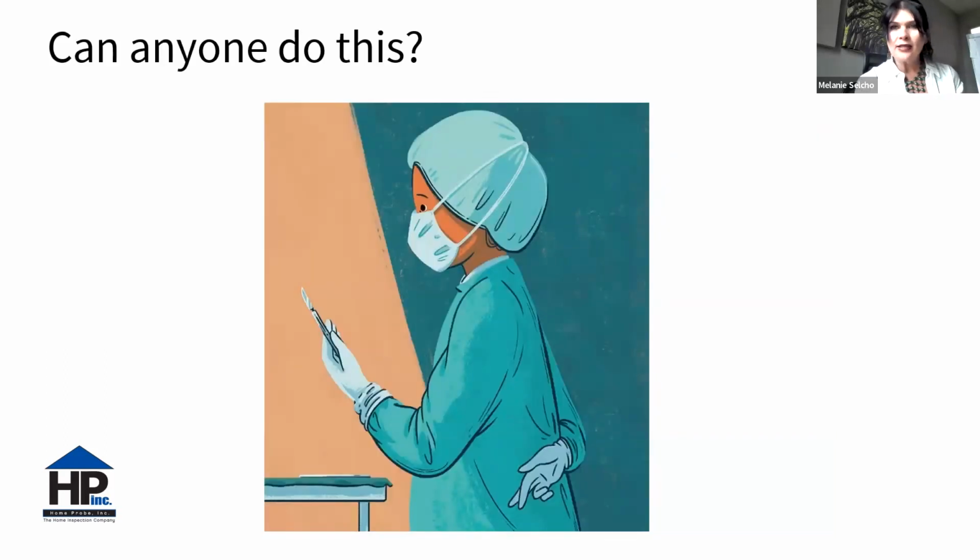So I'm going to toot Tom's horn a little bit and talk about why it matters who does your thermal imaging. Thermal imaging has existed as a technology before HomeProbe adopted it. And we chose not to adopt it until we could be the best, until we could produce the reliable, repeatable standards that you expect from us in our home inspection. In Georgia and in South Carolina, there is no licensing for thermal imaging. In Georgia, there's no licensing for home inspection either. And so anybody can buy the thermal imaging camera. Tom, tell us a little bit about your training.